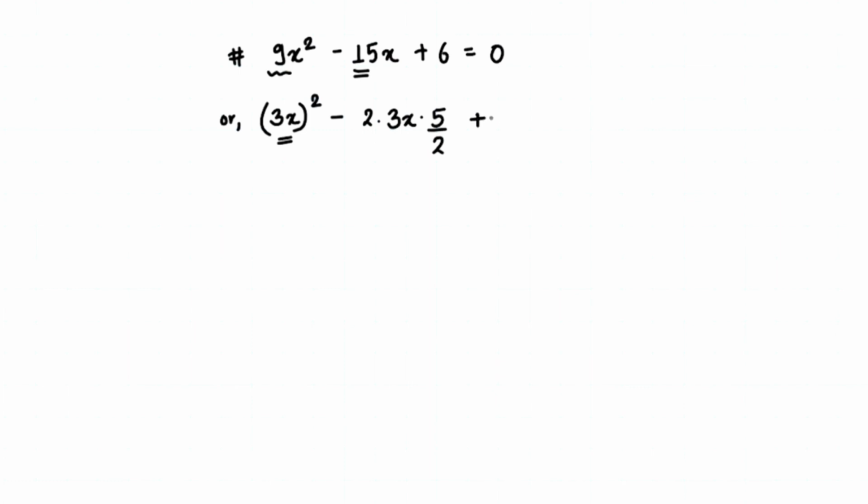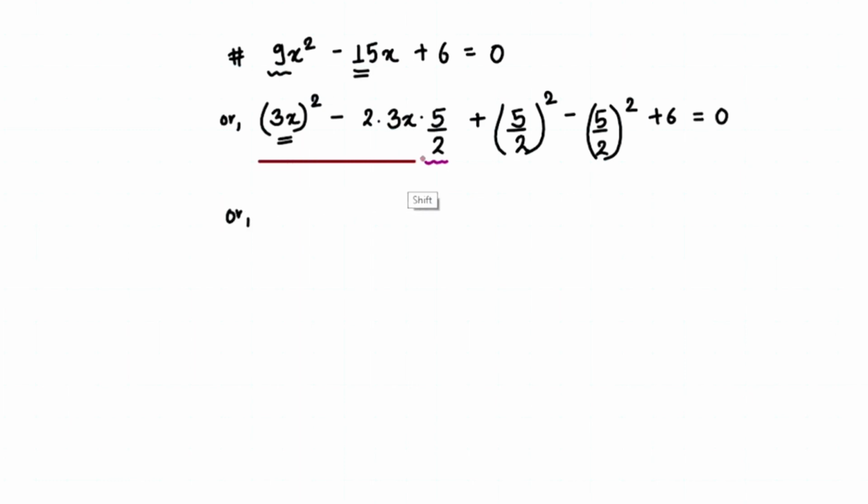So I need now plus b square. Now our b is 5 by 2 over here. So I need to add that over here. So I have 5 by 2 whole square plus b square. I also need to add minus b square because I can't just add 5 by 2 whole square out of nowhere. So I'm adding minus 5 by 2 whole square plus 5 by 2 whole square so that when we cut them, it becomes 0. And we also have our plus 6 over here equals to 0.